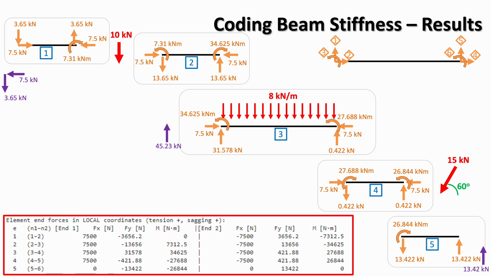That means that if the computed value is negative, the arrow has been flipped so that it represents the actual behavior of the element rather than just the sign of the number. Positive values follow the defined sign convention, while negative values are adjusted for clarity in the diagram. It makes it much easier to interpret the behavior compared to reading the numerical output alone. The diagrams show the axial forces, shear forces, and bending moments at each element end. And on the next slides, we'll look at these components individually to better understand the structural response.